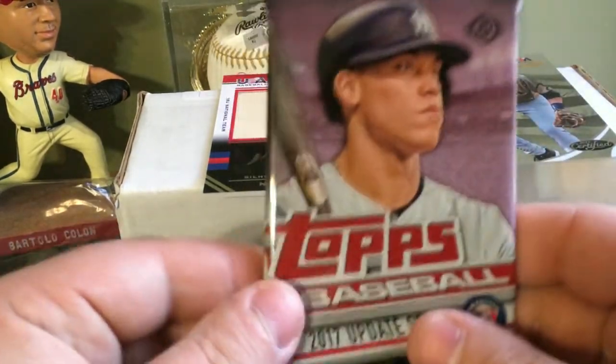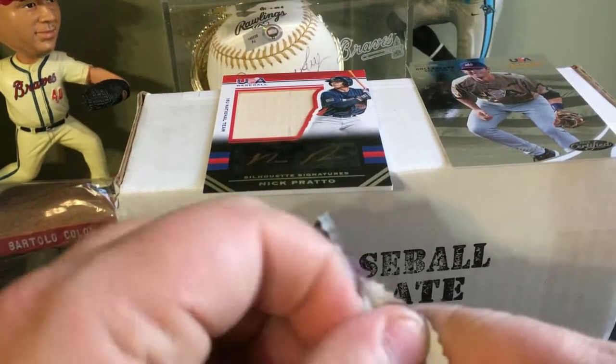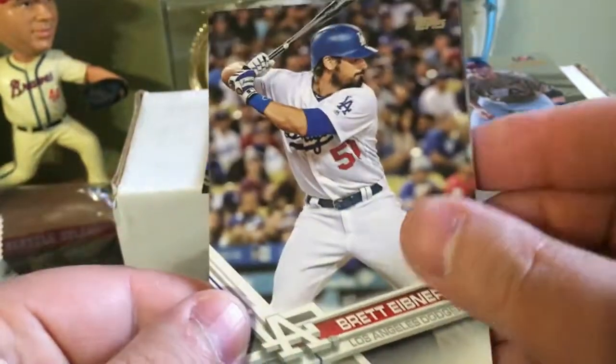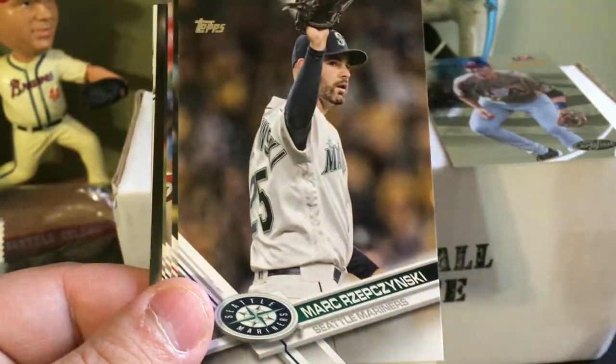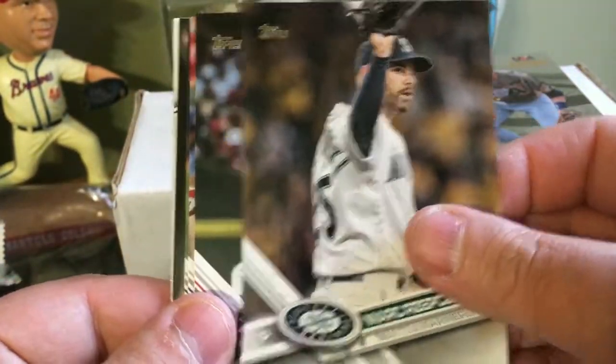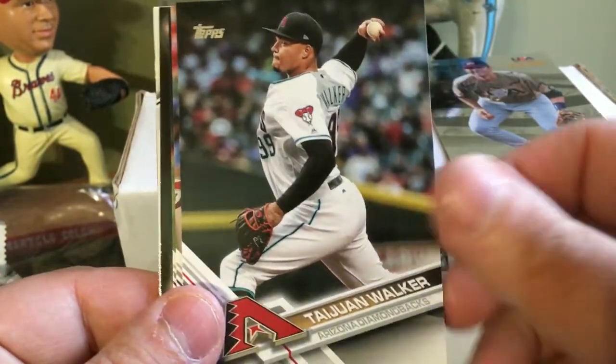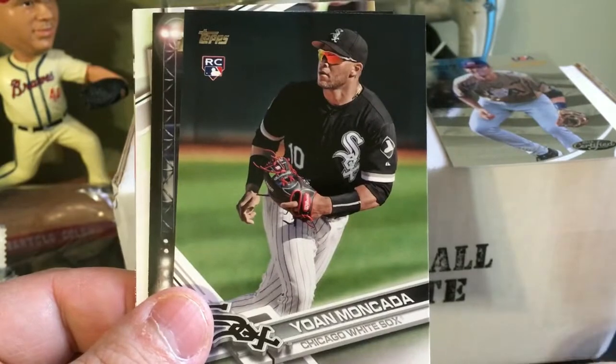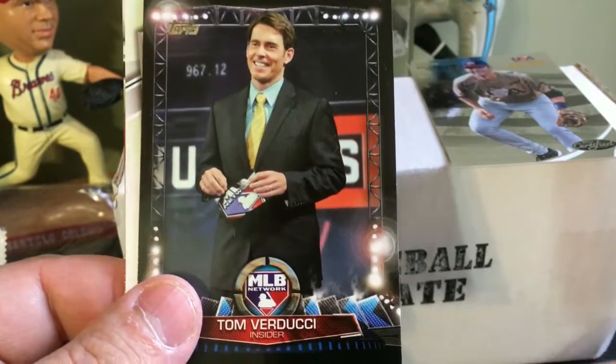Now we're going to do the update 2017. All right. And we got Brett Eibner. Mark, can't even pronounce the last name, not even going to try. Taiwan Walker. Ben Revere. Yoan Cotta rookie card.